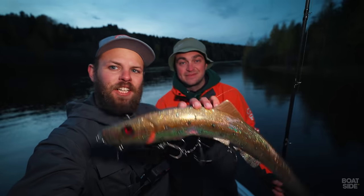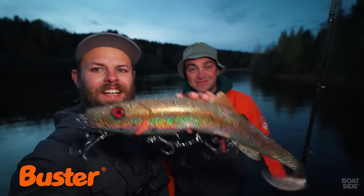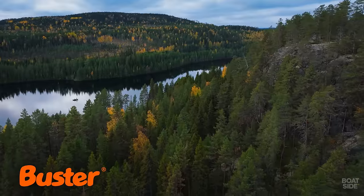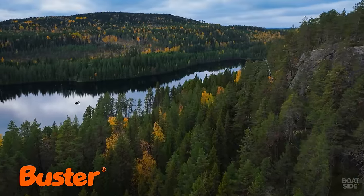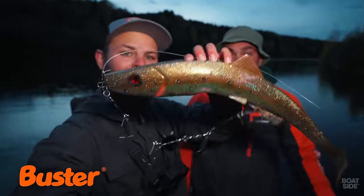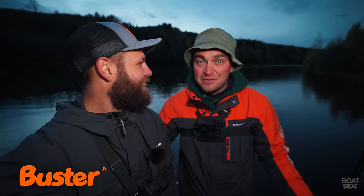The first adventure from the Buster has come to an end. Yeah, man, what a fantastic couple of days out on the rivers here in the northern part of Sweden. It has been from this fantastic piece of fishing boat. Yeah, we fought hard, but we succeeded. We caught a fish on a 60 centimeter trout lure. Yeah, now it's time for us to go home.